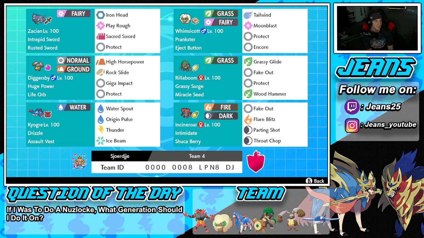Bottom left-hand corner is going to be Kyogre. This one's with that Soul Dew, and it's with the Drizzle ability. So I like this one because you can Dynamax him very, very easily. You can be bulky and Dynamax, or you can just leave him as is and just do normal Water Spouts and Kyogre things. We got Water Spout, Origin Pulse, Thunder, and Ice Beam for a fairly normal moveset for any Kyogre.